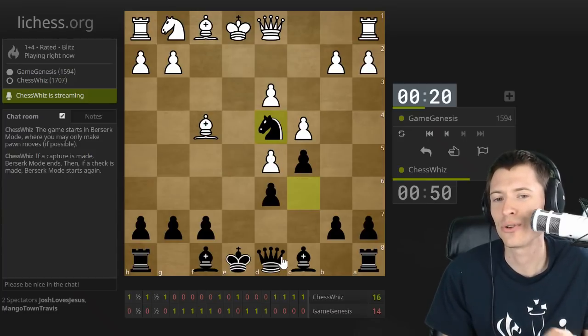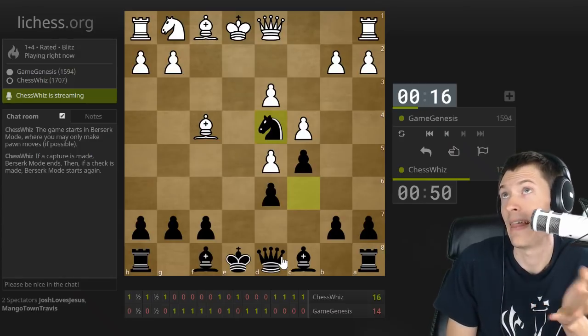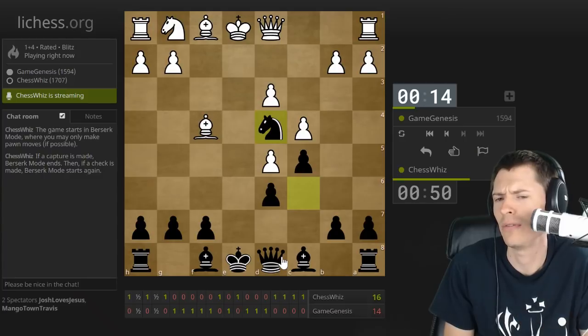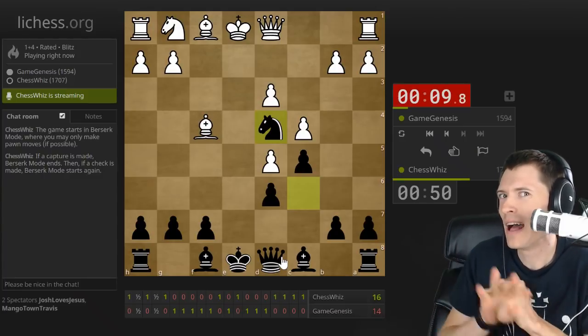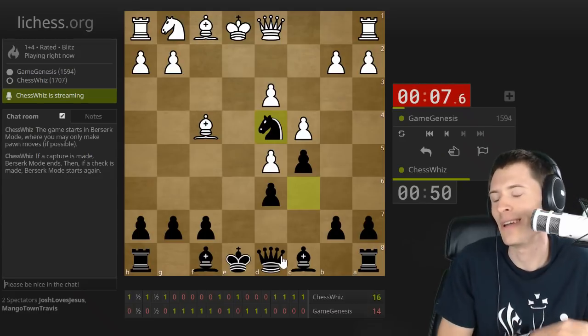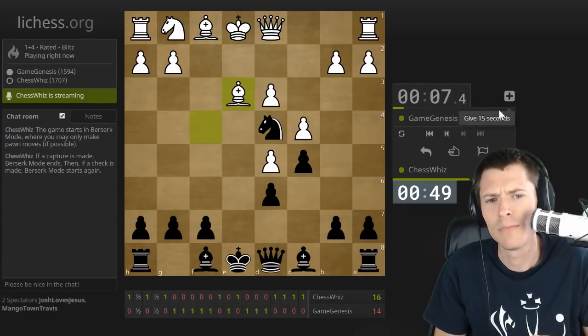So I want to get into a Berserk mode that he cannot escape, and I can escape by capturing a queen. That's the goal. Then he would not have a queen, right? So you get his queen out there. This is the new plan, the three-step plan to victory. Throw that out. This is the two-step plan to victory. It's way better. 50%, I think. Could be 33%.